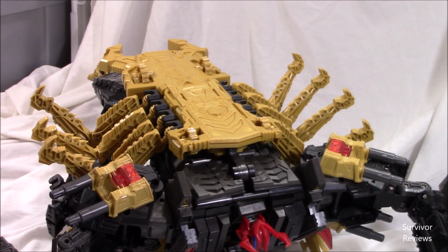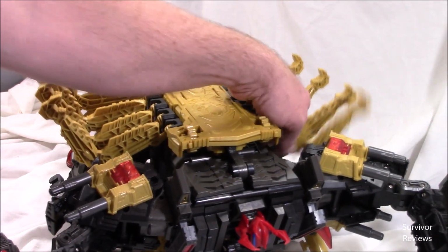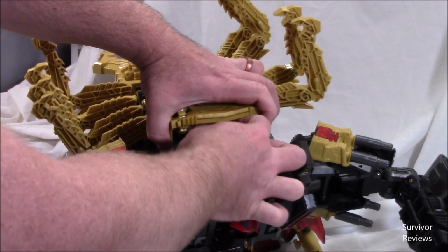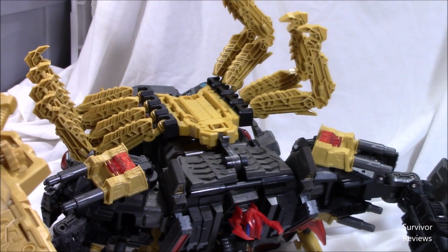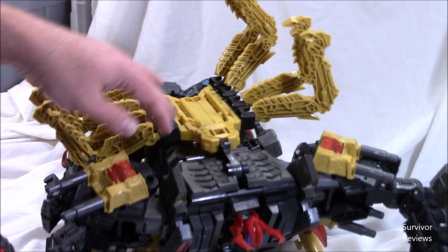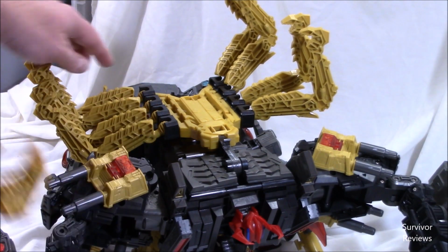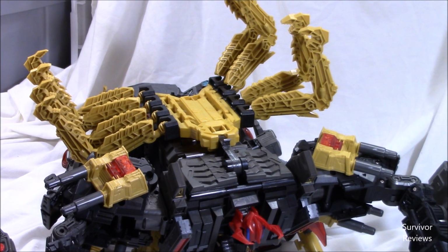The very first thing we do here is we take off this piece, and if yours is anything like mine, your legs are probably going to fall off. That's part of it. It's tabbed in here in basically 2 places. Now some of you may be saying, but Tom, it's tabbed in 3 places. There are a set of tabs right here, and you get all these down through here. Those correspond with this, and this corresponds with this. So that's how that works.